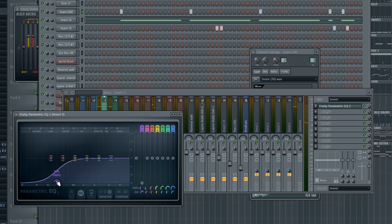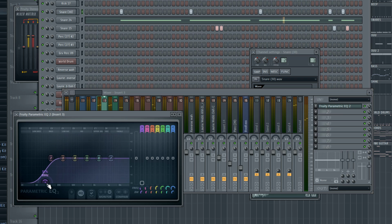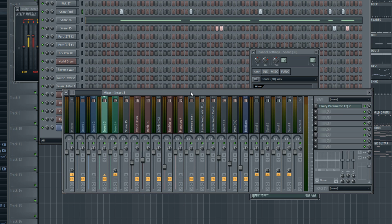All I'm going to do is cut it off slowly. No, it's too much. Yeah, that's like that. Maybe increase it a bit there, or here. I'll just leave it something like that. I really like the way that the snare sounds naturally, and who knows, the snare might have been through some expensive equipment already, so you probably don't even need to add the EQ, but we're gonna leave it like that.